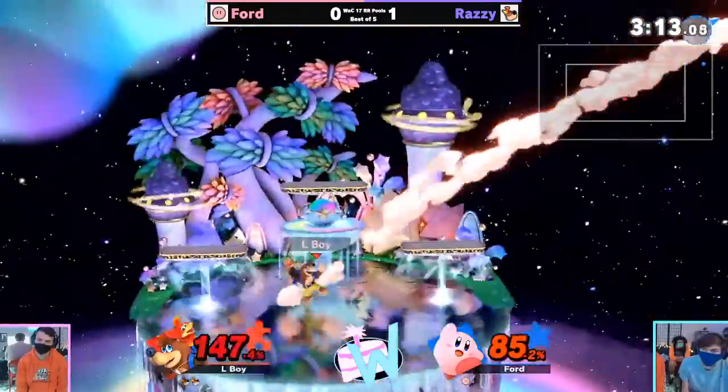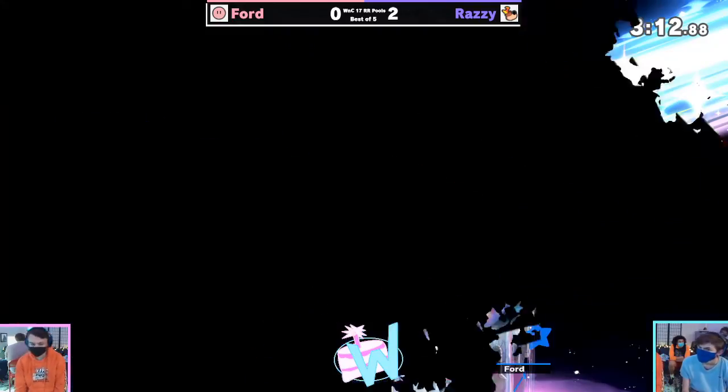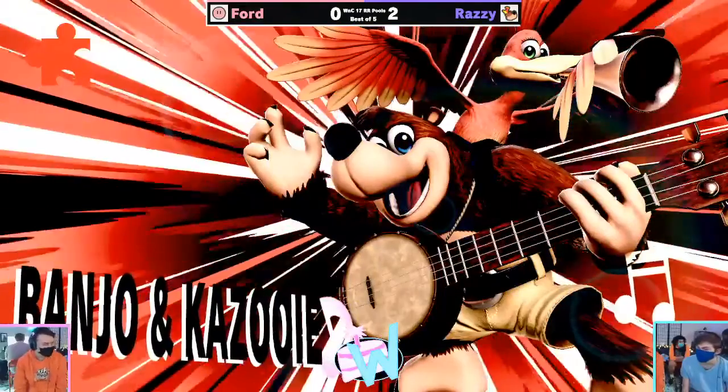Oh, well, yeah, once again a hard call out with the F smash and air to air, calling out aerials once again. Razzy's gonna seal out that second game. Yeah, that's unfortunate.